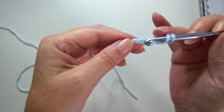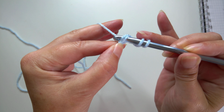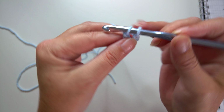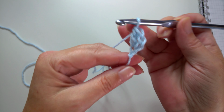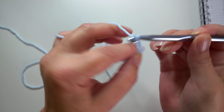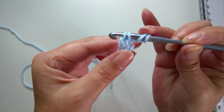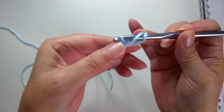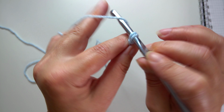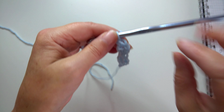Yarn over, come underneath that very beginning loop of the chain there, yarn over, pull through, then yarn over, pull through 2, and yarn over and pull through 2. The next stitches along afterwards are chain 2, yarn over, and then underneath those 2 loops that I told you about there, yarn over, pull through those 2, pinch hold of your work, yarn over, pull through 2, and then pull through 2. And you can see the loops are obviously bigger. This is going to make a bigger size.